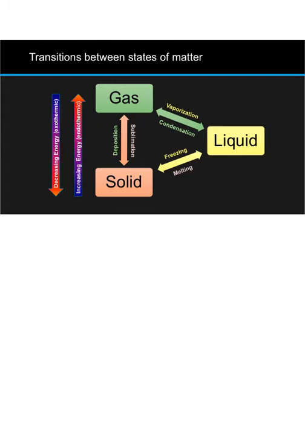Going from a solid to a liquid is a phase transition called melting. From a liquid to gas, vaporization. Reversing this direction, going from gas to a liquid, is condensation. From a liquid to a solid, freezing. Interchange between a solid and a gas is either sublimation, for going from solid directly to gas, or deposition, going from gas directly into solid.